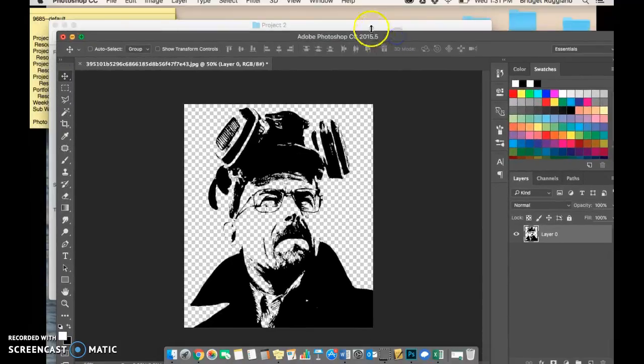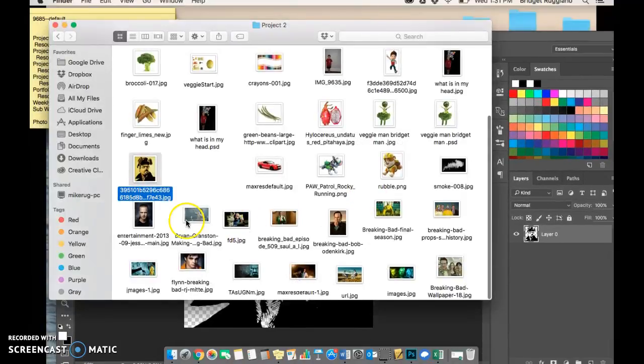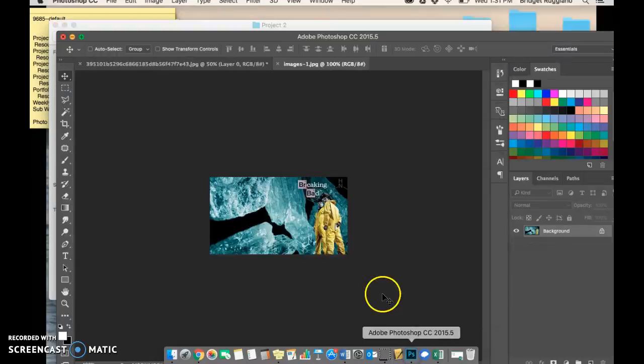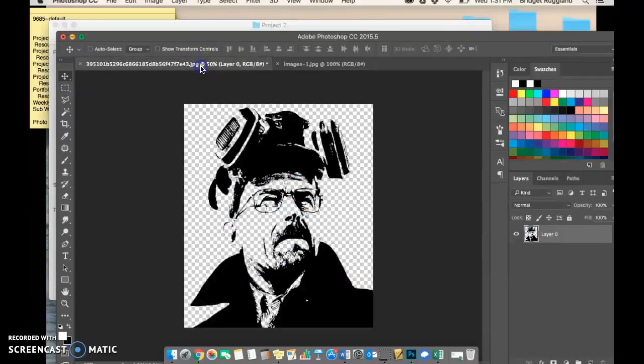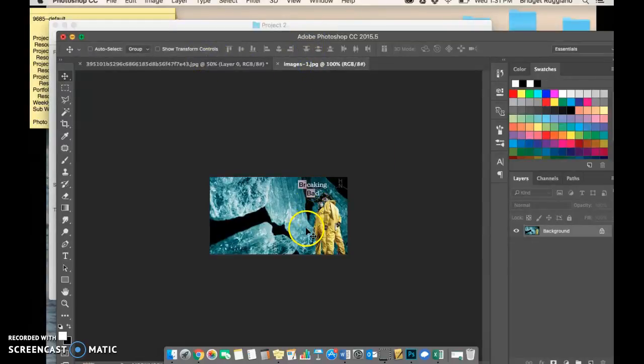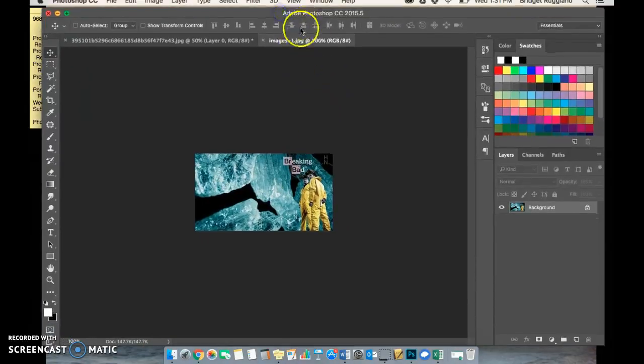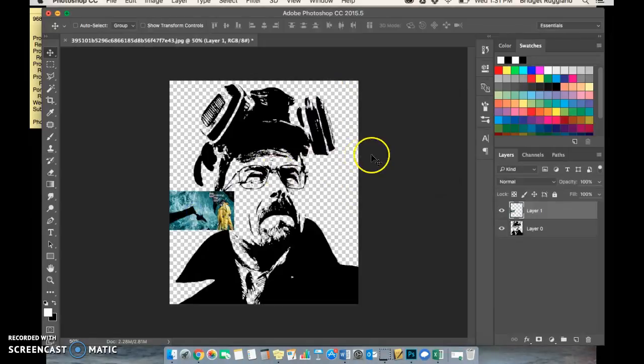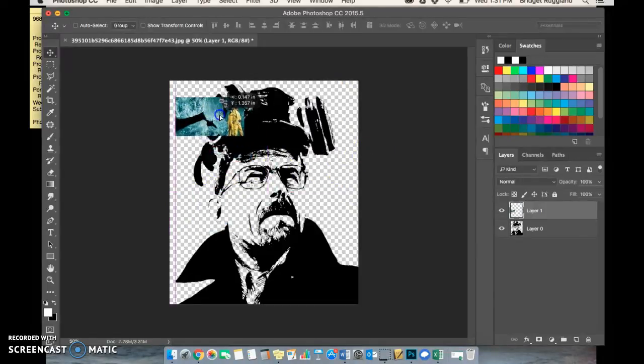The next thing I'm going to do is start dragging my images. So I'm going to fill my background with all kinds of images from Breaking Bad. The first thing I'm going to do is take my picture and drag it. It's actually a small image, but it might be okay because I'm collaging the background with lots of other images. So there's 2 ways I can bring this over. I can, 1, split my screen and drag it over. And then I'll show you how to do it the next way.